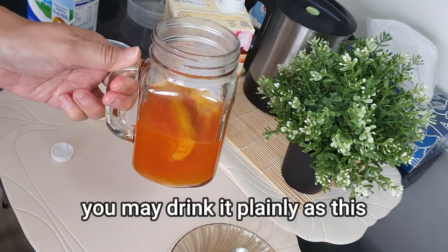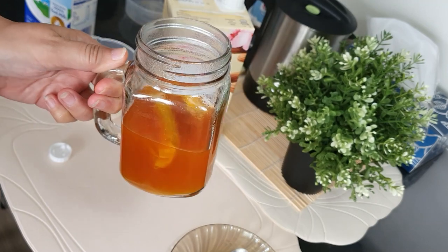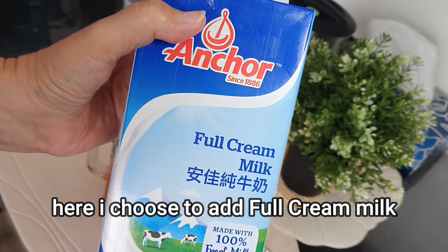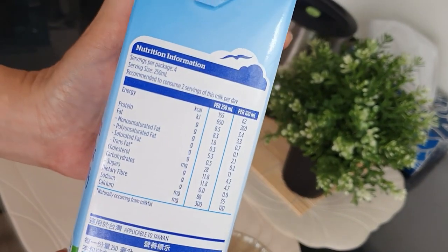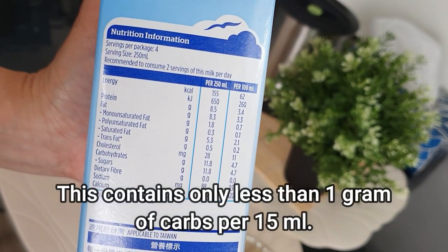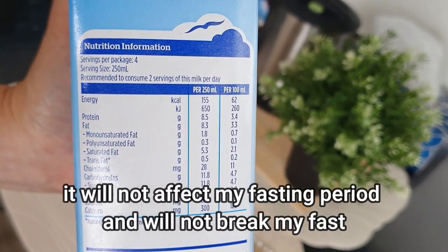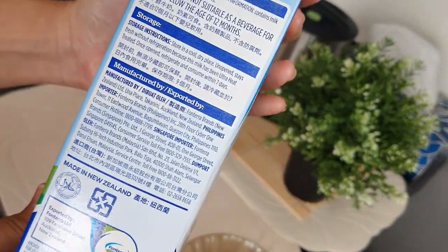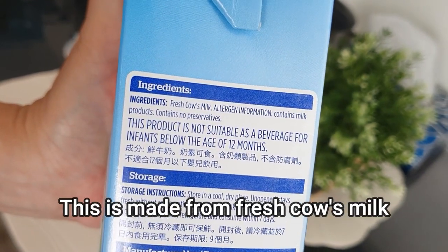This is ready to drink, but I want to add creamer — any form of milk, either almond or full cream milk. I choose to add full cream milk because, looking at the label, it really has a very little amount of carbs. Just 15 ml of this milk contains less than one gram of carbs, so it will not affect my fasting period at all nor will it break my fast.